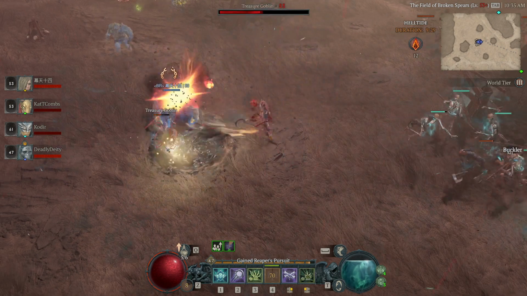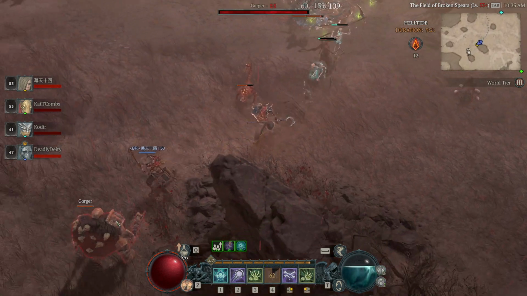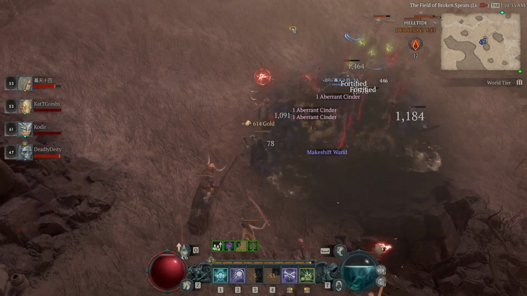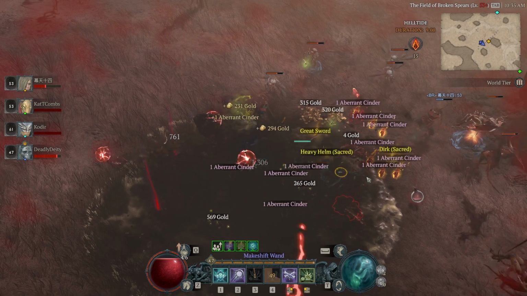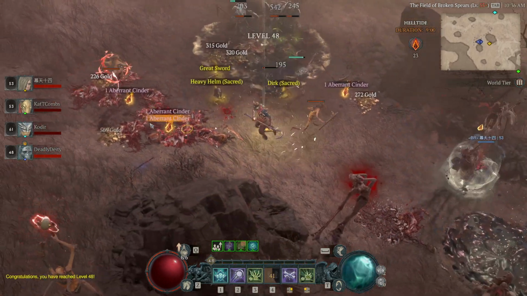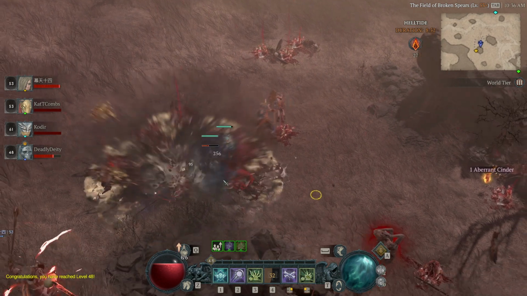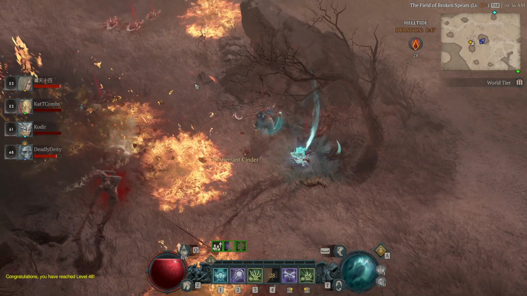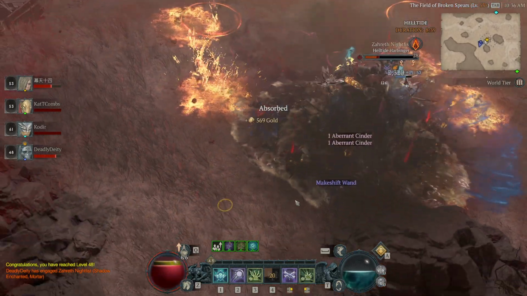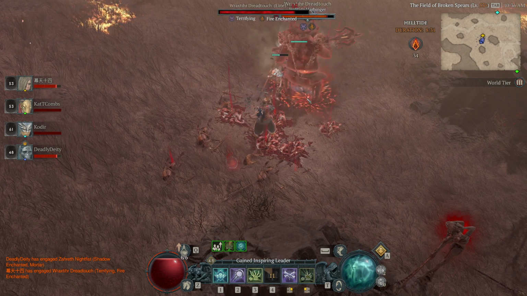Oh, treasure goblin. I'm not ready yet. We have like no CC on here. It's hilarious. Oh, we got it. We got it. Level 48. Oh, hello, dude. You seem to have engaged a big boy. Ooh. Another guy.